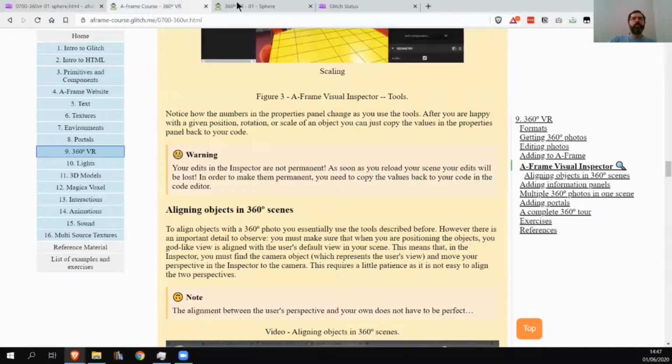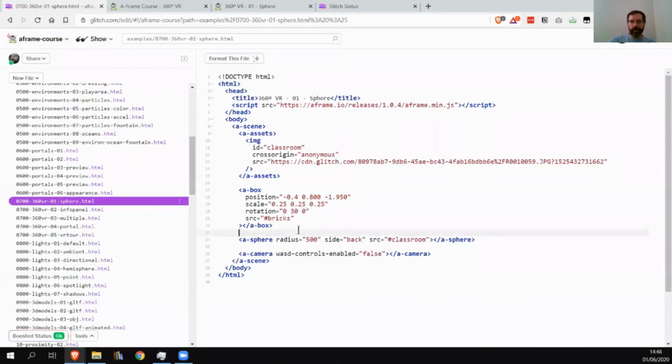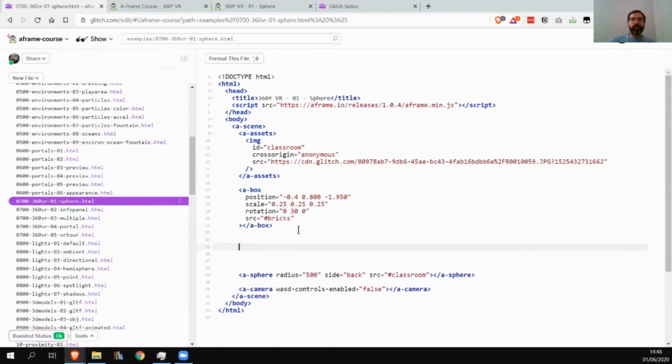In order to copy and paste, there's actually here a button that copies the entire entity. But usually, when you press this button, it copies a lot of kind of garbage. I'll show you. So in some situations, if you just want to update the position, it's sometimes easier to just write manually the new values. But I'm going to copy the whole thing and show you when we paste.